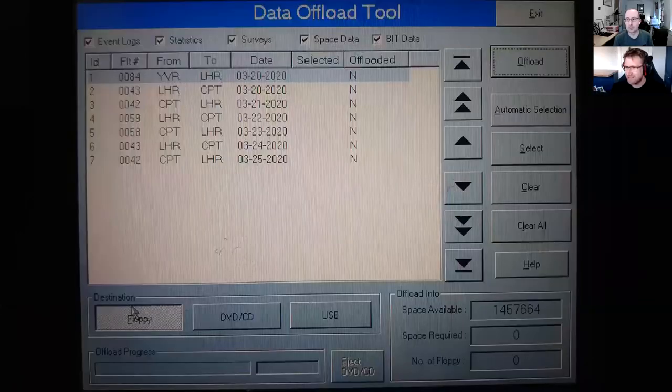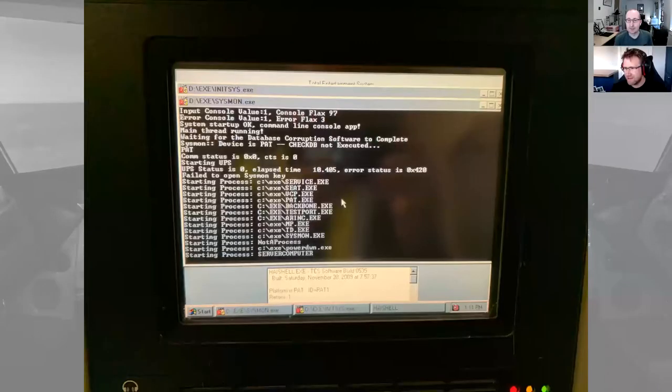Another thing we found on the console was that we could actually write and upload content to floppy disks. So that was really great to see. Last year, I think we showed, and it went really viral, that floppy disks were being used to update the NavDB on a 747. And here we are in the other end of the aircraft, and floppy disks are being used to export and import content onto these things.